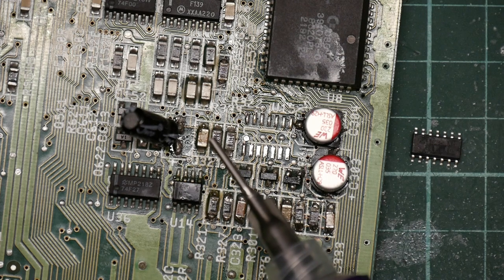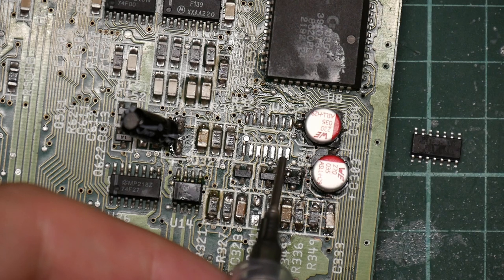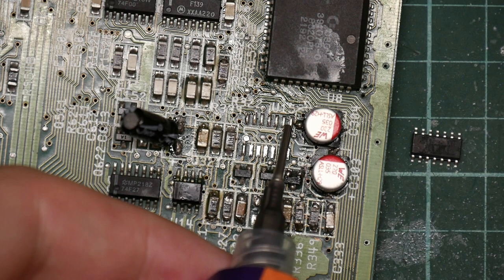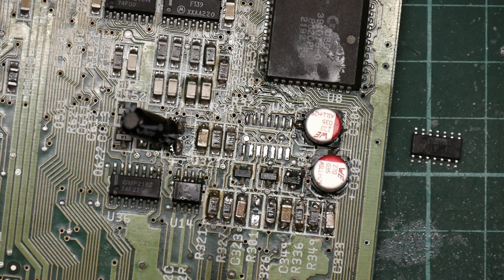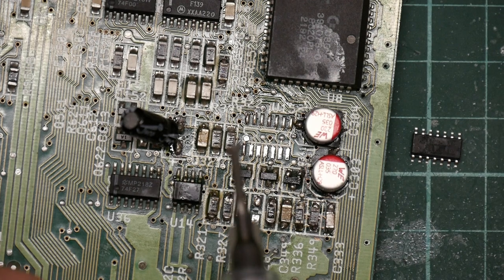So I've also got this. This is solder paste. It's the first time I'm going to use solder paste. So we want to put a very small amount. Let's try this side first. It's a syringe, and I haven't used it before, so the nozzle is full of air. I need to prime it. Okay, we have solder paste.